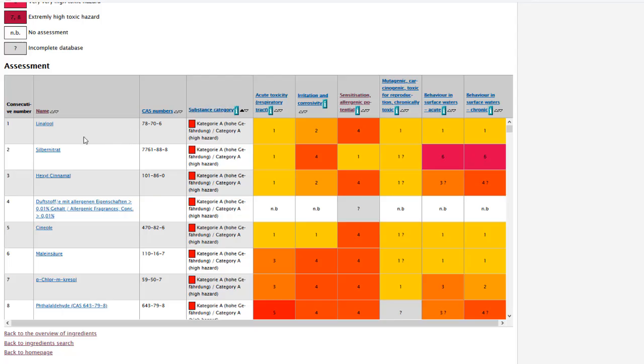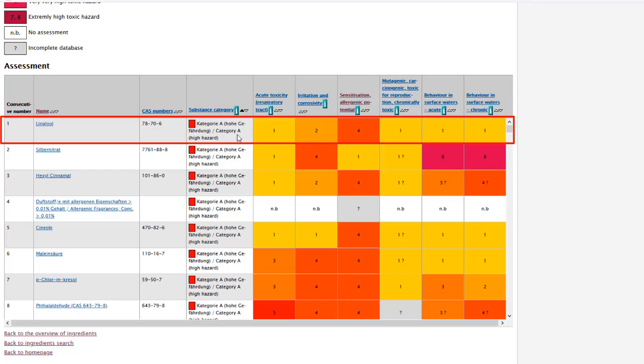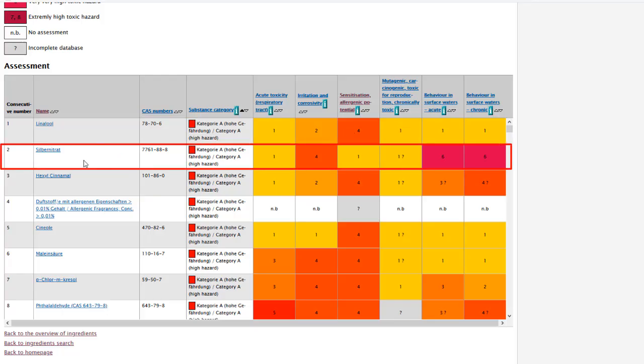For instance, the substance linalool is assigned to category A because of its allergenic potential. Silver nitrate is assigned to category A because of its behavior in surface waters.